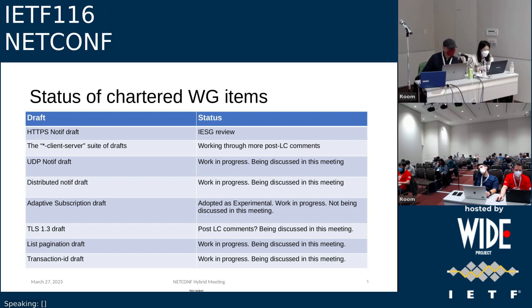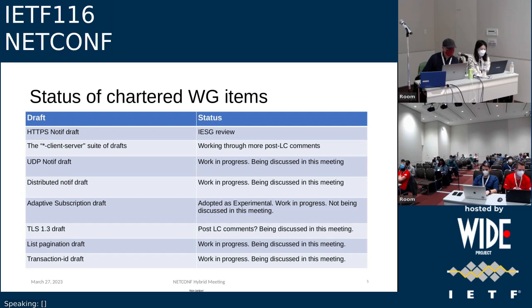So here's where we are with some of the chartered working group items. The HTTP notif draft is in IESG review. It has received several discussions and comments that primarily I need to go through and work through. There is an IANA consideration that Rob is helping us work through to figure out where to place some of the IANA root registry. The client server suite of drafts is working through more post last call comments and now some AD review comments.